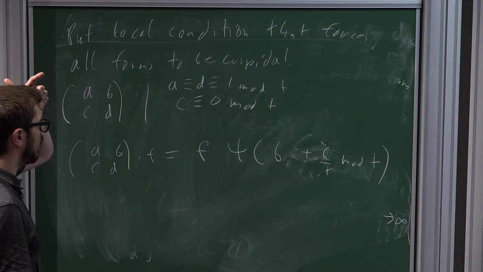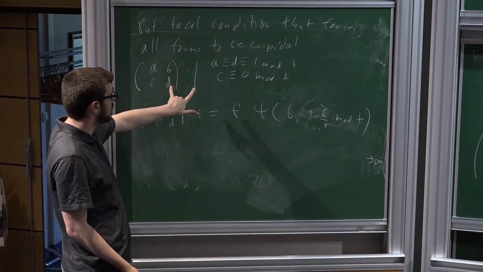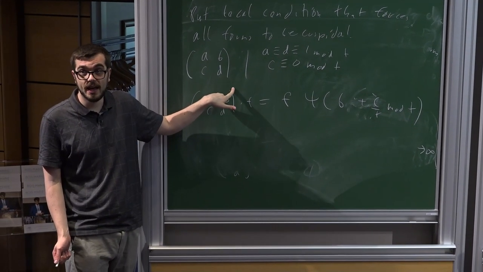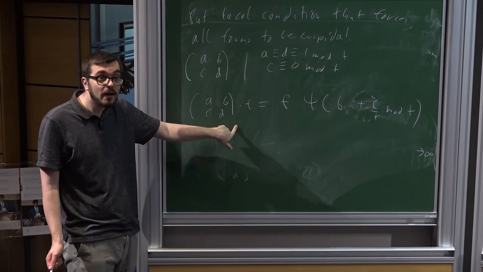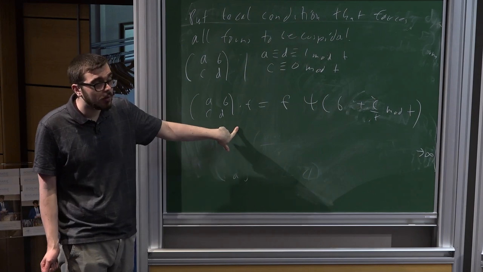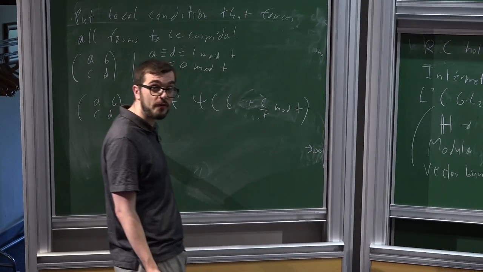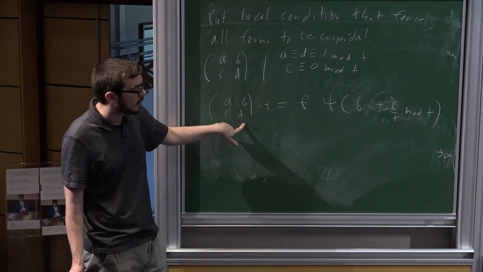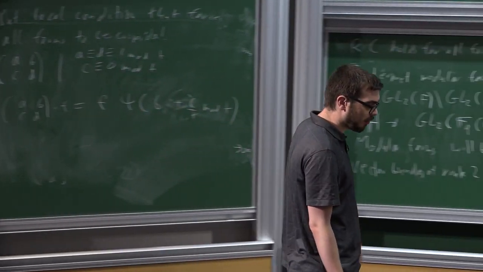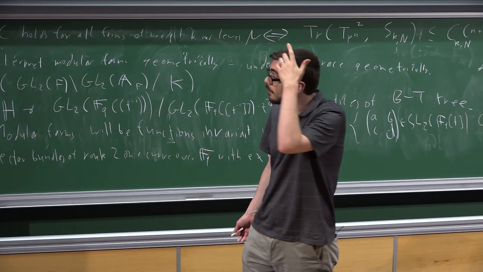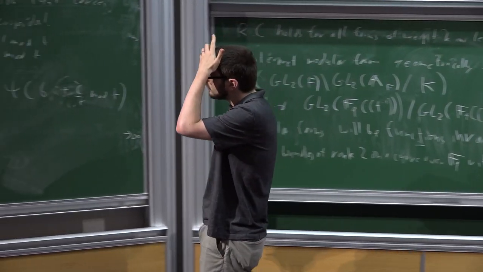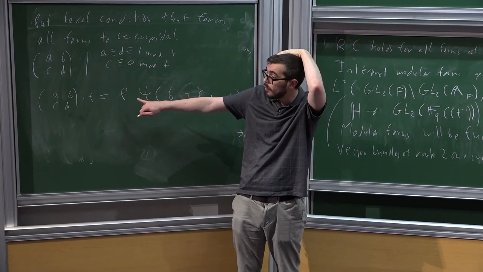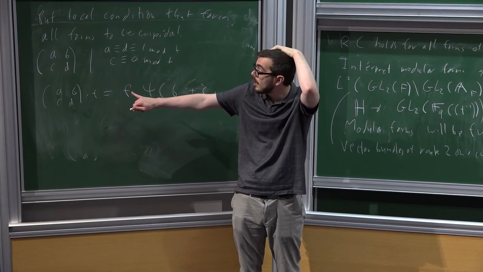So this is not quite Gamma 1. I'm choosing this subgroup to be a little bit smaller than Gamma 1 because I'm setting both A and D to be 1 mod T. This is an Iwahori subgroup, and I'm choosing a generic character of the Iwahori subgroup in that case. And so this is going to force my forms to have a local representation which is what's called a simple supercuspidal representation. And it's a theorem that if your local representation is supercuspidal, the form is cuspidal. And so this condition on the form is a condition I can detect by the kernel.